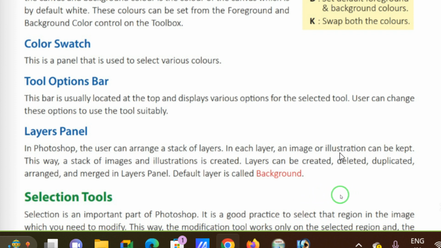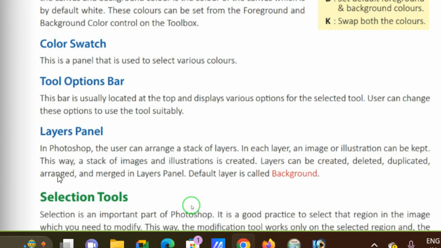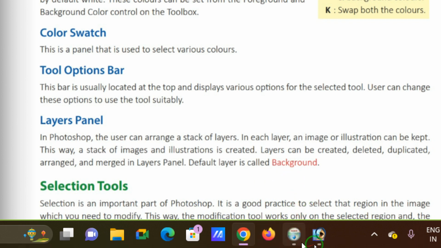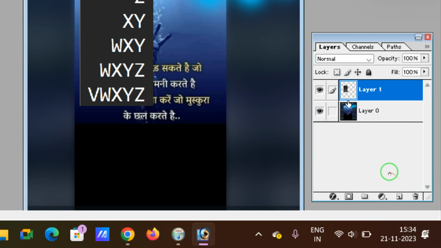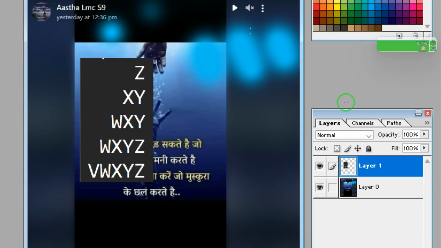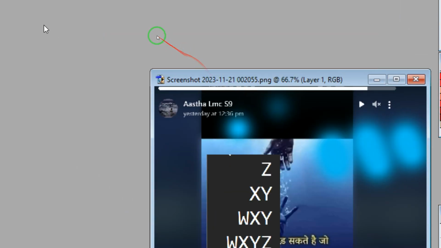An image has its own layer and only one layer, not multiple, for any image. In this way a stack of images and illustrations is created; layers can be created, deleted, duplicated, arranged and merged. The default layer is called background. So the default of any layer is background.